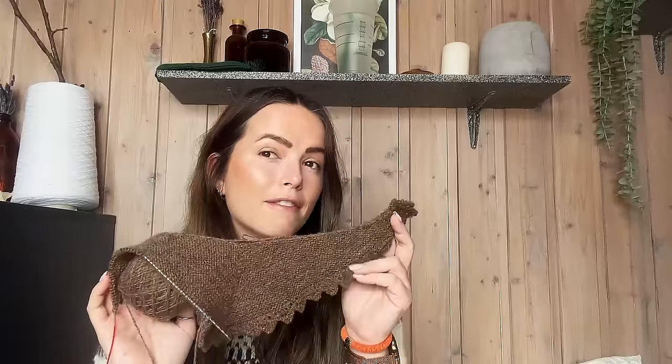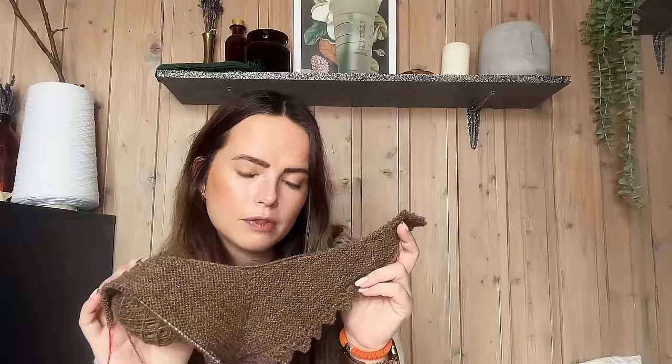But yes, that is a slow whip. If it's looking a little bit big, I might intentionally felt it a little bit. It might also felt over time with use, with spit ups and the washing machine, on a wool program or delicate program even. We'll see. I could do two different push buttons so that it can be adjustable sizing. I'll have to think about it. I think I'm using 3 millimeter needles for this. No, 2.5 millimeter needles.